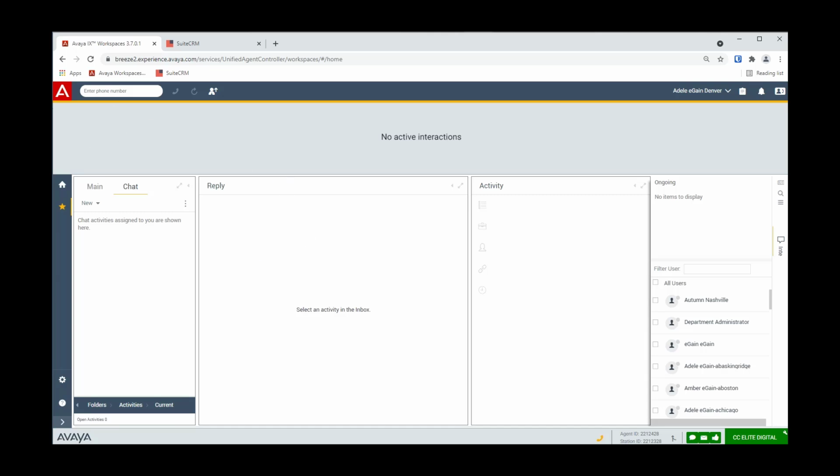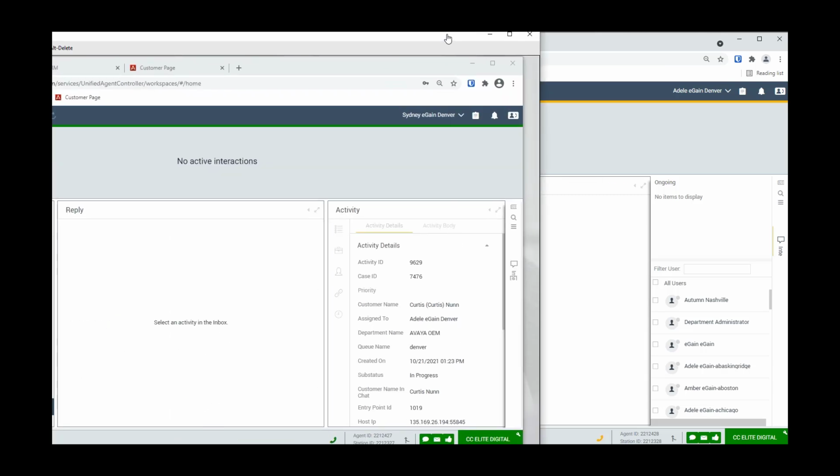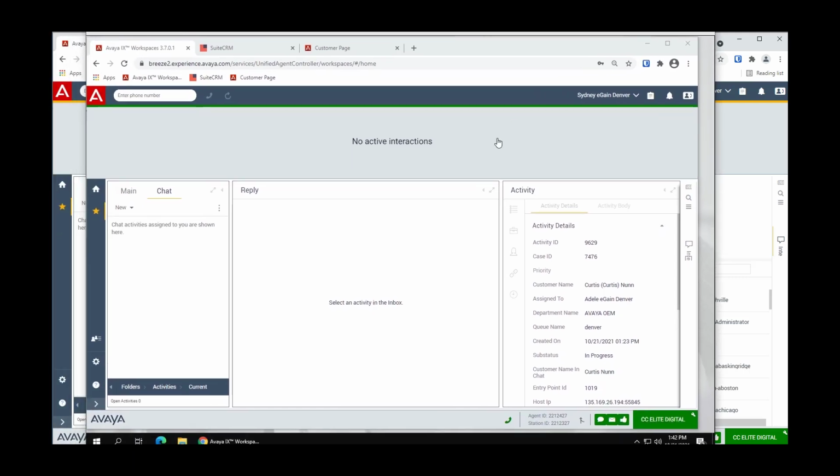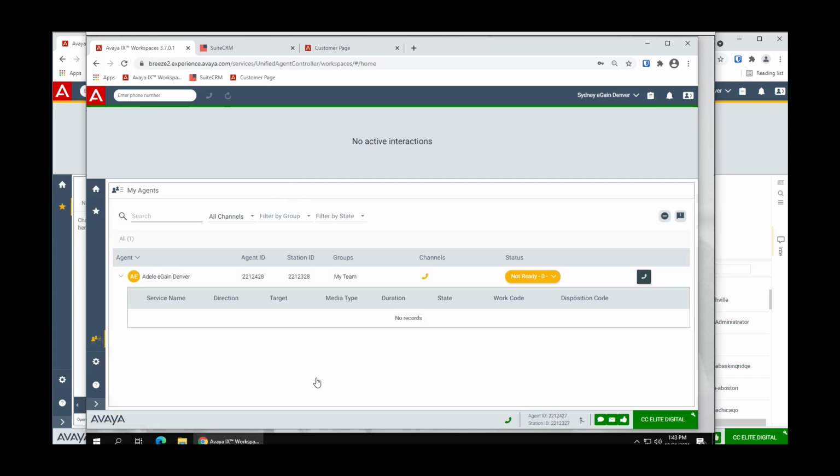All right. There's one other thing I want to show you, and we'll be done. What I want to show you guys now, a couple things with the supervisor screen that aren't in the actual agent workspace. As supervisors, obviously, you need a little bit more information. So they get some what we call additional widgets. So what I'm going to do is let's go ahead and go back to home. Let's look at my agents. If I need to be able to monitor what my agents are doing, they have what we call the My Agents widget. And so I can see what agents I'm responsible for.